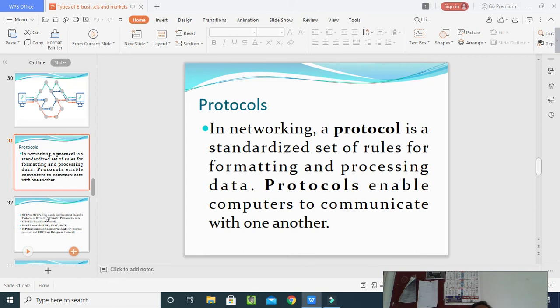How? For example, I am sending an email to a person who is sitting in another country or state. If one system is communicating with the help of another system, the mail is able to be identified. The networking which is taking place has certain formats, and these formats are nothing but protocols. With the help of protocols, mail can be sent from one person to another or from one computer to another. This process is known as protocols.